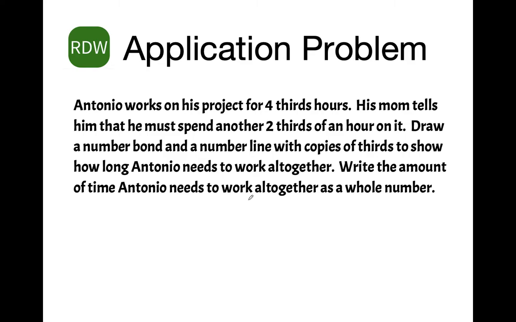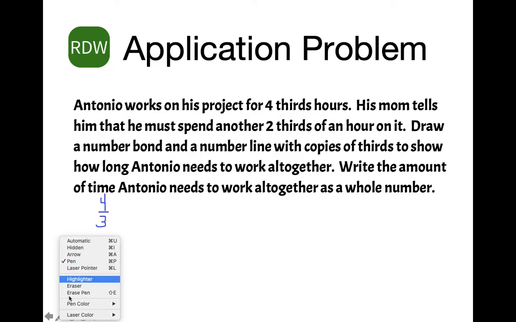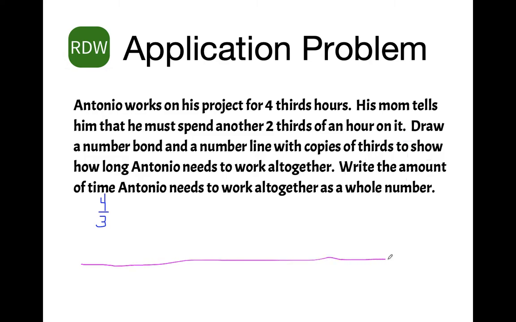So first thing we're going to do is we need to figure out how much he originally worked on his project. And we know that that's 4/3. Now we can write 4/3 not in word form, but now as a fraction. So 4/3. And we can actually start to plot that on a number line. Okay, so I'm going to mostly focus on a number line because I do think that it is a helpful representation. Okay, and so my number line obviously is not fully straight, and that's okay.